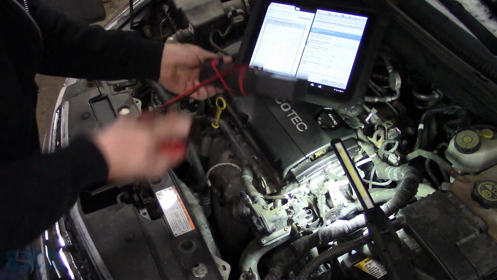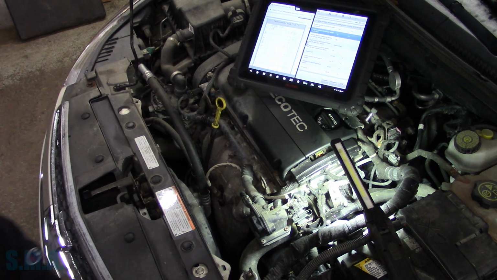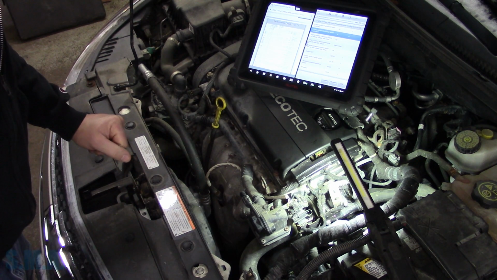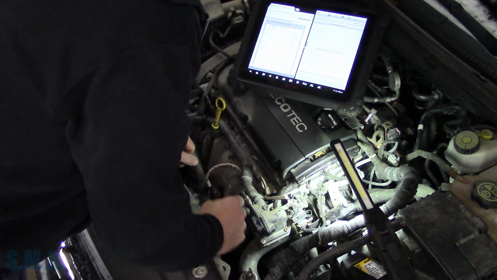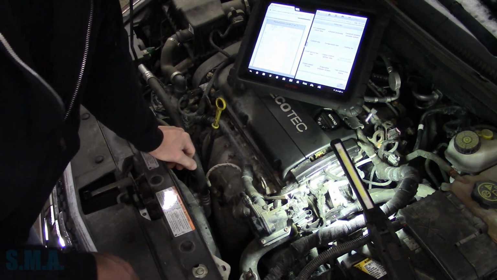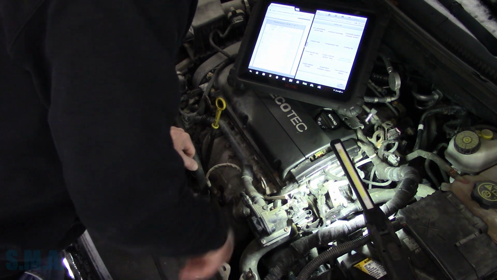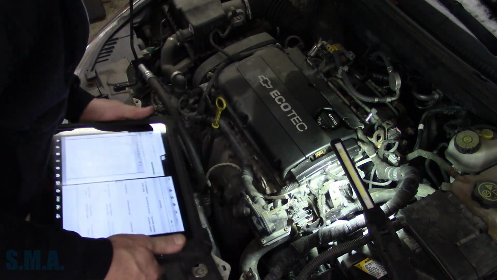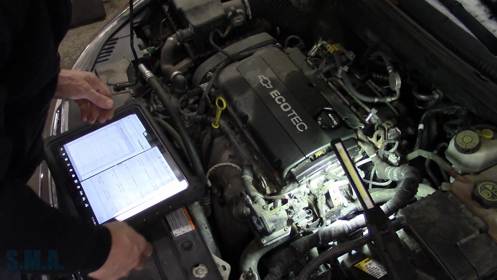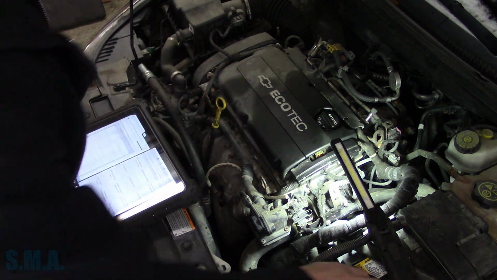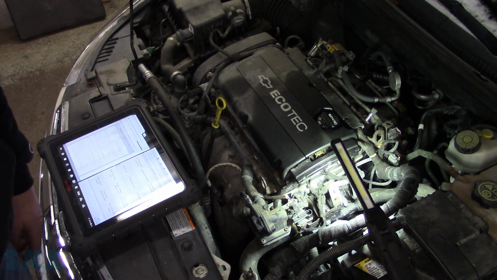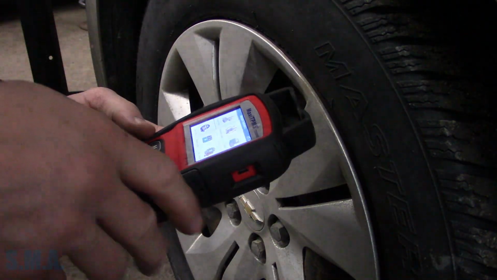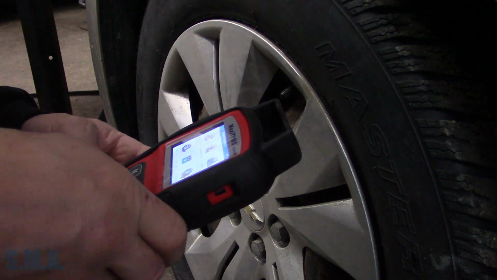As far as the old code, the history code that's in it for the lean issue, we're not going to track down right now. We'll get this fixed, and then kind of take that from there. I can look at the freeze frame data on that, or we could start it up, see if the engine's running lean right now. These cars do have issues with lean problems, but like I say, that was not a code that's currently telling the engine light to turn on. So we're going to address the current problem. So I've got us a new thermostat housing coming from NAPA, but it won't be here till this afternoon.